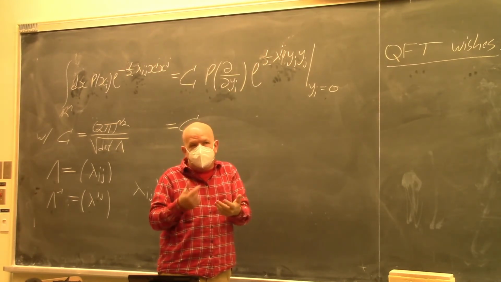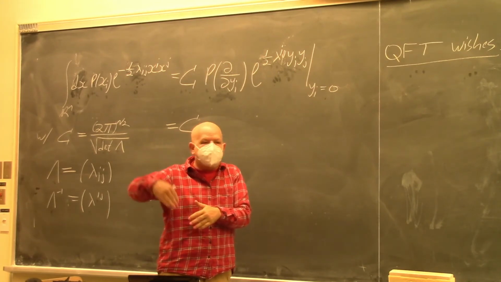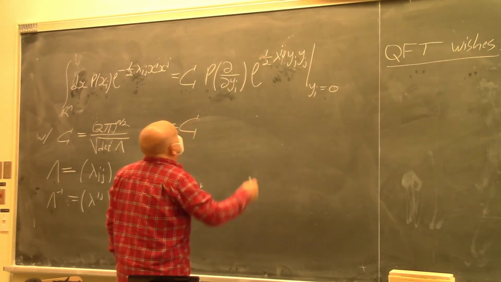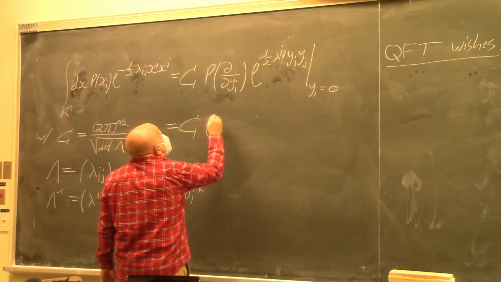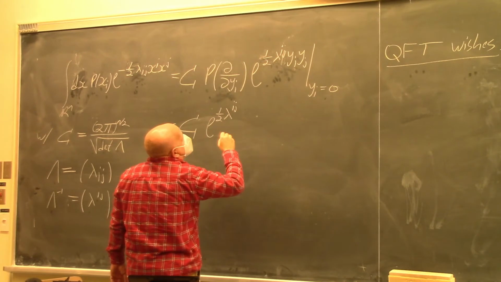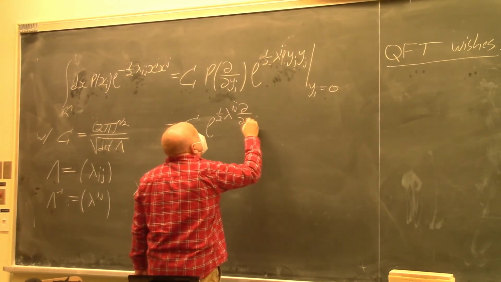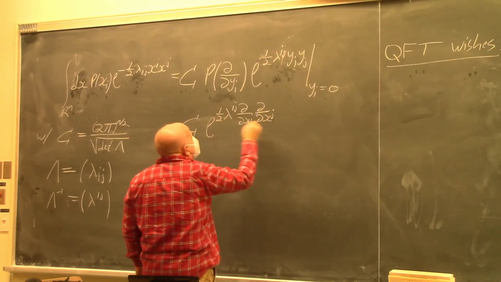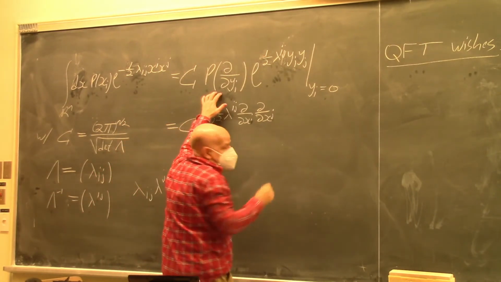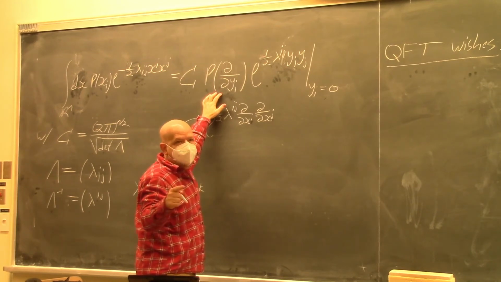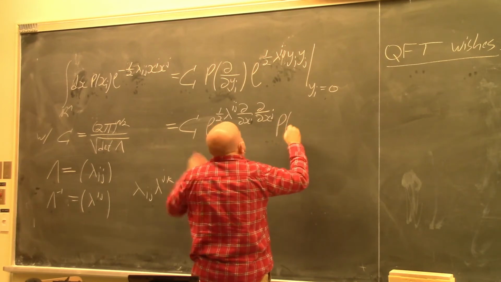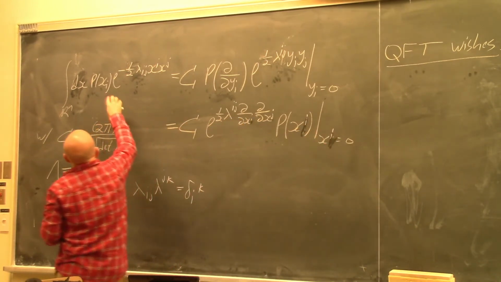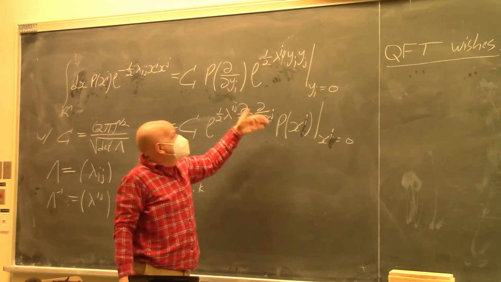When we wrote the composition law of generating functions, I had two ways of writing it. I could replace the Greek letters by differentiations with respect to Latin letters, or the Latin letters with differentiations with respect to Greek letters, and it's the same. So this is in fact equal to e to the 1/2 lambda ij d to d xi d to d xj. Now this is an infinite order differential operator, and I let it act on a polynomial, so the fact that it's infinite order is irrelevant because only finitely many terms will contribute. And the polynomial is the original polynomial, p of xi, and then I substitute all the xi's to be zero. Sorry, x has upper indices. So this is exactly the same.